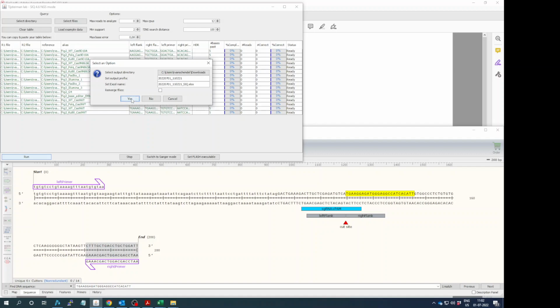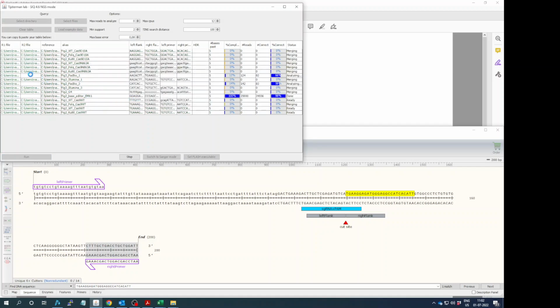Here you can just press start, and then as you can hopefully also see, some data sets only have an R1 file, so the R2 file is missing, and it doesn't really care about that, so it's optional, this R2 file. And this in fact is PacBio type of data, and there you have only one sequence file. So here you can see it's almost done analyzing all the reads. For most data sets there's only about 25,000 reads, so it should go fairly fast.